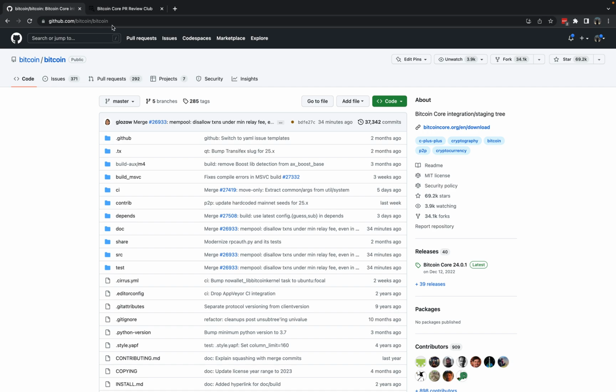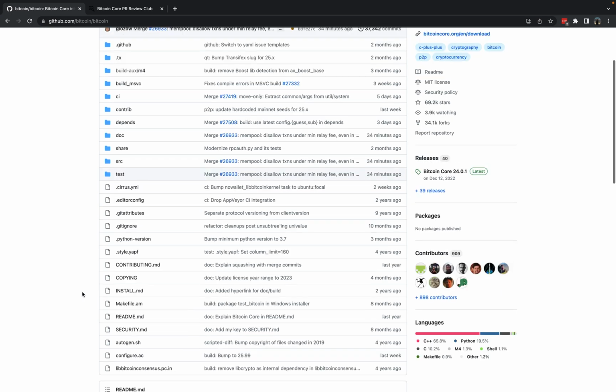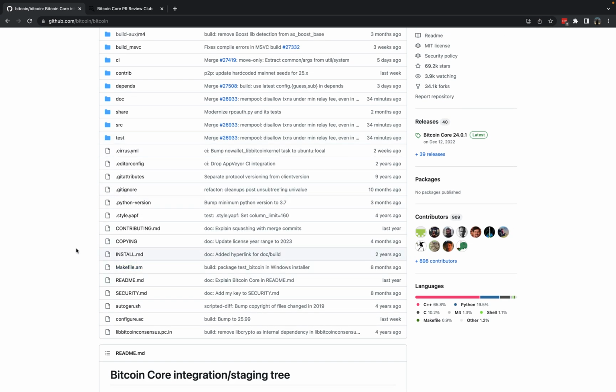So /Bitcoin/Bitcoin. Now, depending on your experience of contributing to software projects, both open source or closed source, you may find it a little daunting and not know where to start, right? There's a bunch of directories here, a bunch of files here.